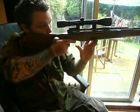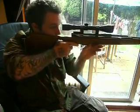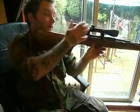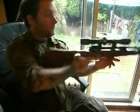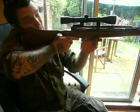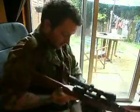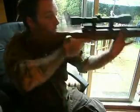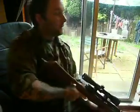Yeah, that's about right. So if you need to lurch forward, the scope needs to come back, because you may need to undo these and pull it back more. Or if you need to lurch your head backwards, the scope needs to go forwards. So this is so that when you shoot, you can just straight away pull it up and look through it straight away, without having to do things like this.